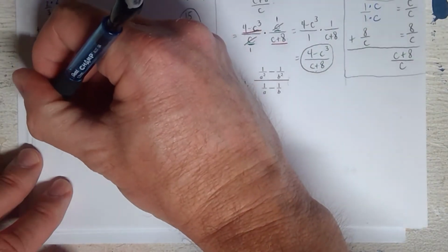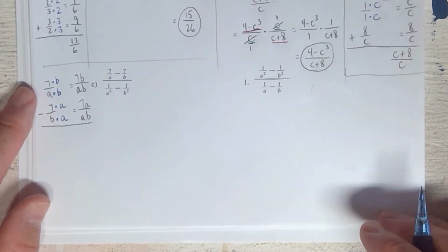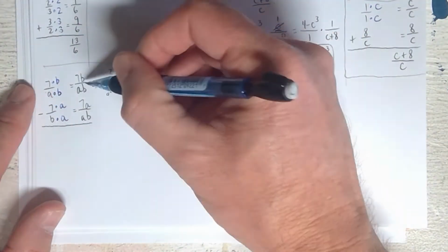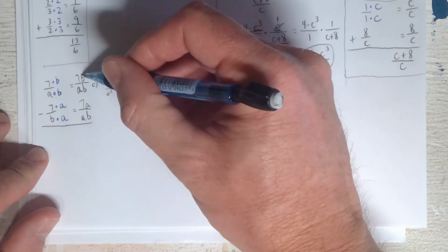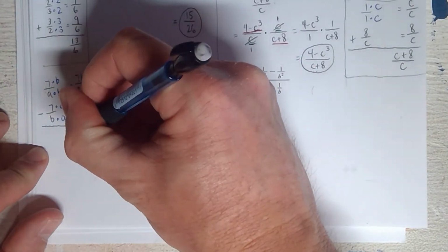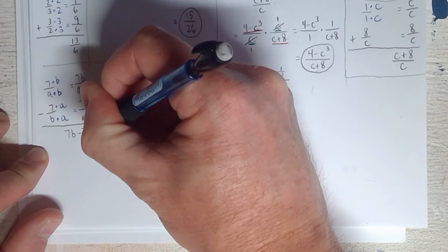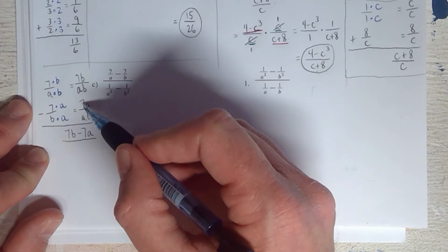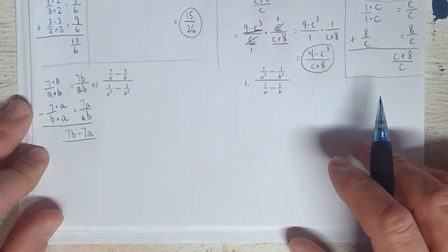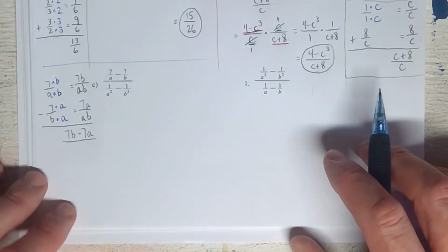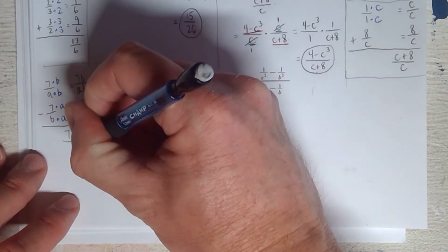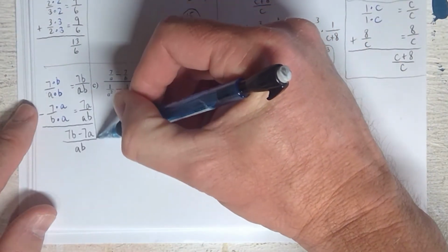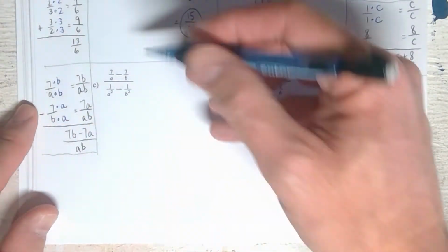Since this is a subtraction problem, I am now ready to subtract since the denominators are the same now. Since the numerators are not like terms here, though, do not try to combine them into one term. They should still have either a plus or minus in between the terms. And since you're subtracting 7a, you should have a minus in front of the 7a, not a plus. You've got to have that minus in between to indicate that you didn't combine the like terms. So that is the top part of the big fraction.